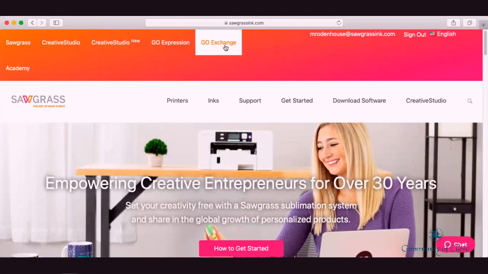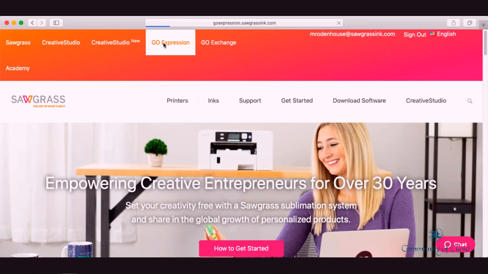So, looks a little bit different. This top bar here, starting tomorrow, is going to show Go Expression, Go Exchange, and Academy. So let me just walk through each of these a little bit to kind of give you an idea of what to expect. We'll start off with Go Expression.